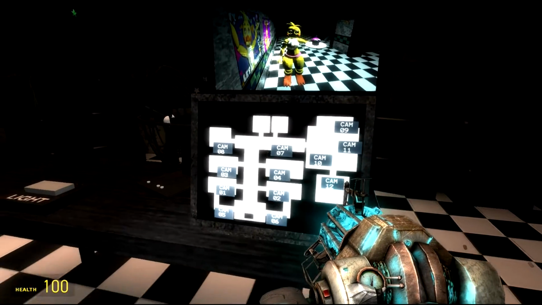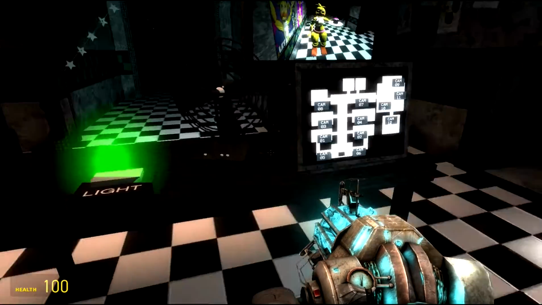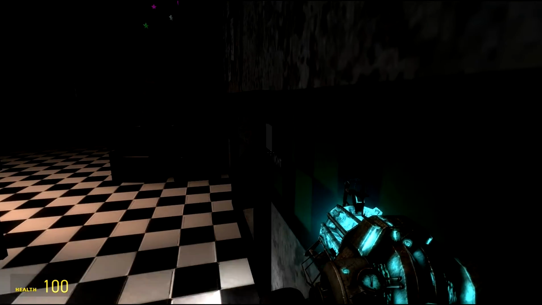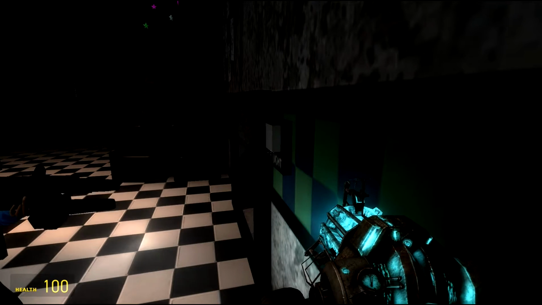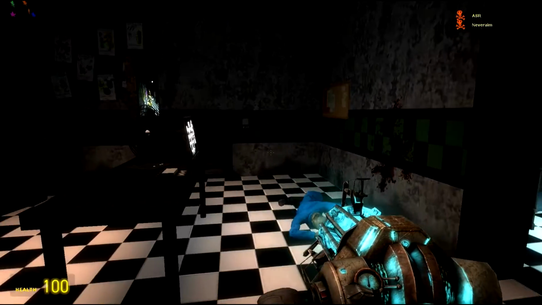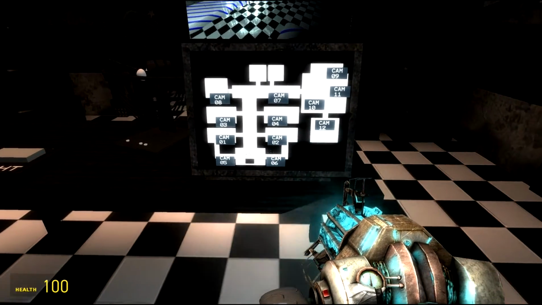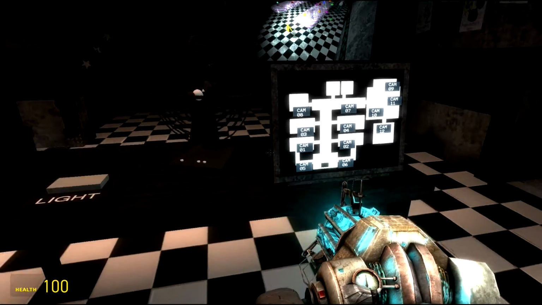Okay, Chica's in camera 7 now. Oh, God. Okay, dude, Chica. Chica's right there. Look to your right. Oh, no! Flash him. Light him up. Okay. I don't like this game anymore. I'm back. Chica. Chica's right there. Okay, Bonnie is right there.